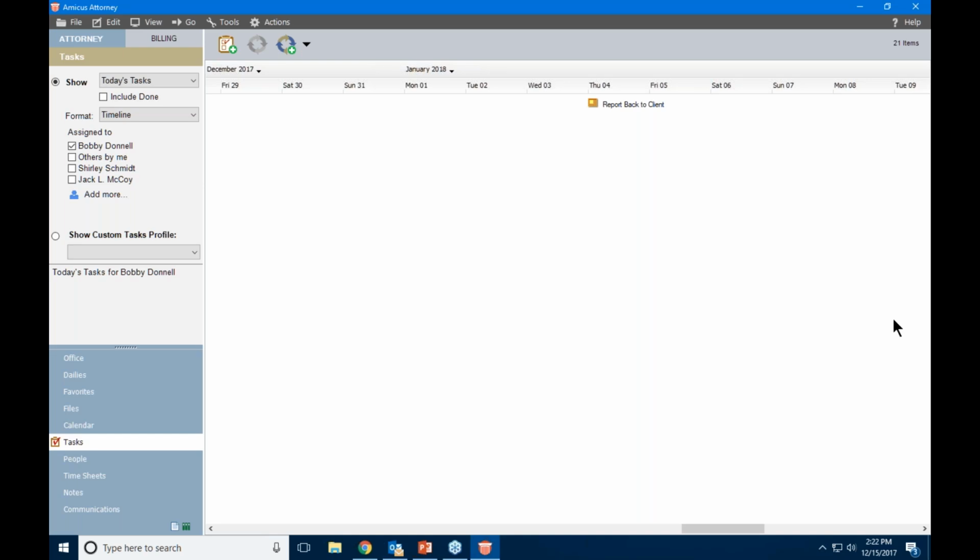There's a question about APC. APC, as I said before, is Amicus Private Cloud. And as I said before, it is all of your data in the cloud. So Amicus would be running in the cloud for you. It really makes it very convenient in the sense that you can log in and access your data from anywhere in the world. It also certainly helps cut down on IT costs. All of the hardware is handled by us, which negates the need, for example, to have a server at your firm and make sure that that server is always running properly and there are no issues.